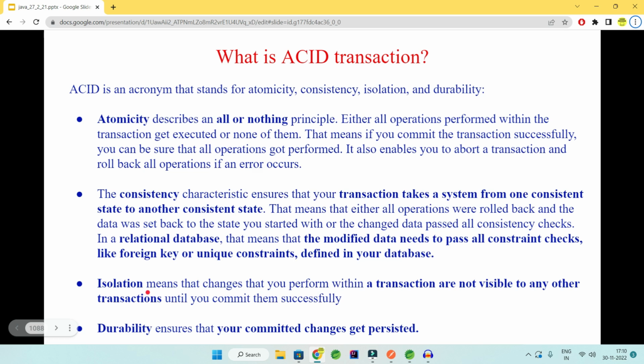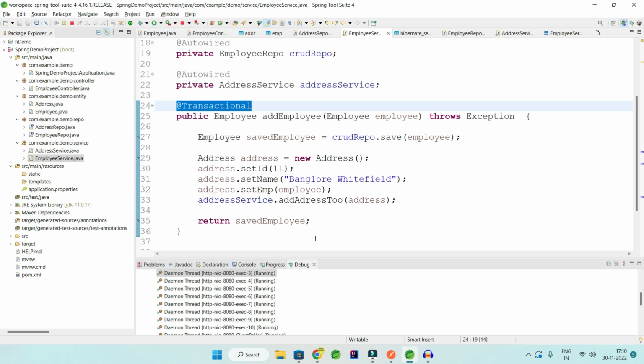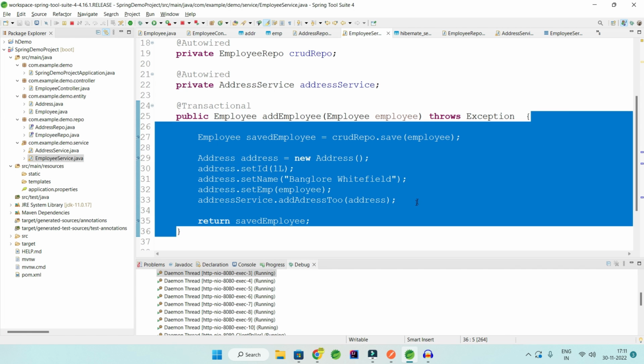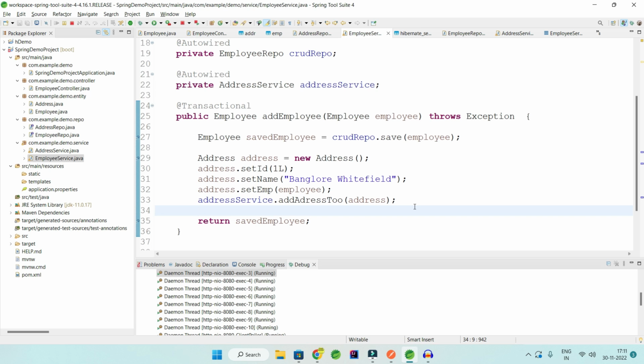Now isolation. Isolation means that one transaction is not visible to another transaction until you commit. Otherwise you will have multiple problems like dirty reads, phantom reads, and read uncommitted. All such isolation levels we'll be seeing in the next few minutes. Then we have durability, which ensures your committed changes are persisted in the database. If you do everything, your logic is written and everything is working fine, but after line number 36 your data is not added to the table, then what is the use of doing that much? So durability says your data is going to be committed and persisted once you commit or exit your transaction boundary. By the end of this boundary, for sure your data will be persisted to the database.